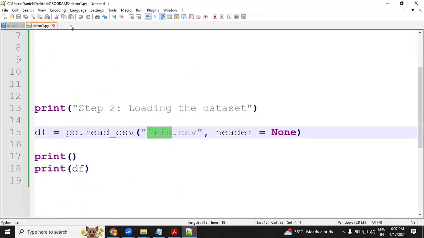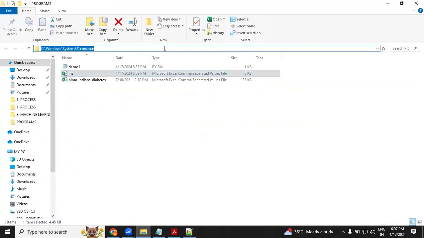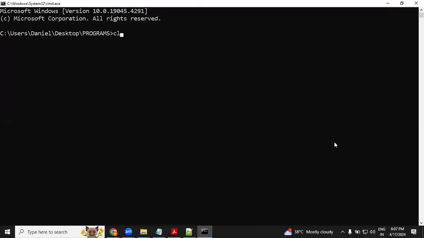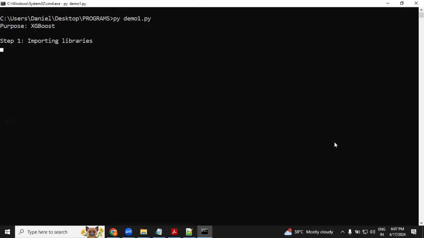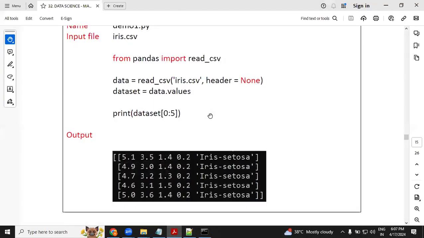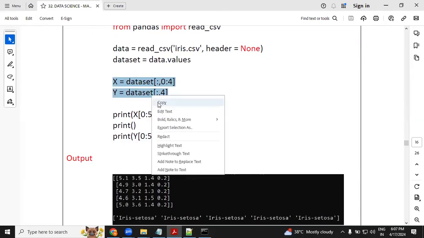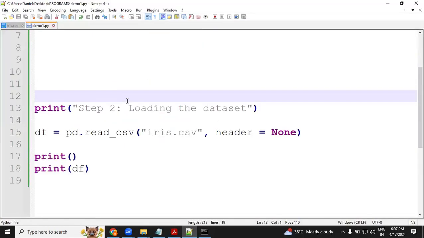Good. Now, let me just try to load this. Move on to the next step. So the next one is data preparation. Let's do the data preparation here actually.